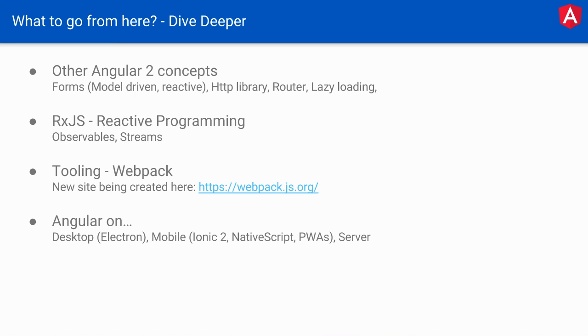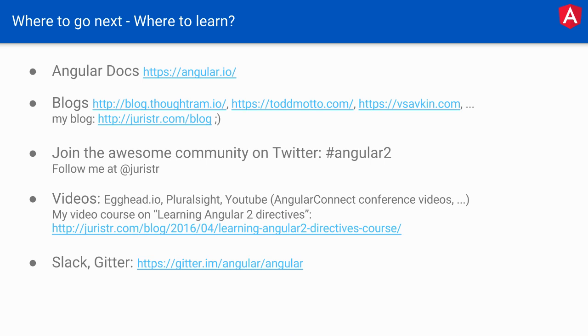And then Angular 2 is different. This is no more like a library or a framework, but the Angular team itself talks that it is more like a platform. So you can have Angular not only in the browser, but you can also develop desktop applications with Angular by using Electron, or on the mobile you have different kinds of choices, like you can use Ionic 2, NativeScript, or also create the lately heavily pushed progressive web applications. And finally, you can also execute Angular on the server, which is mainly used, for instance, for pre-rendering your application for gaining more speed.